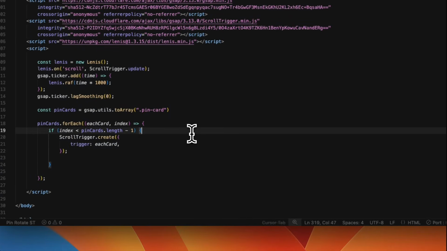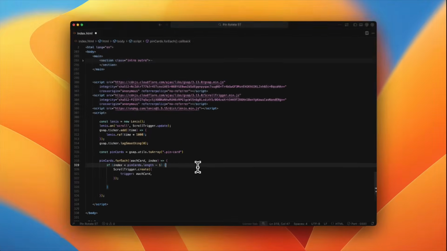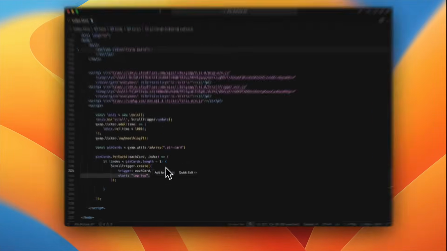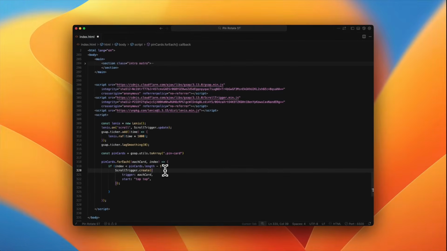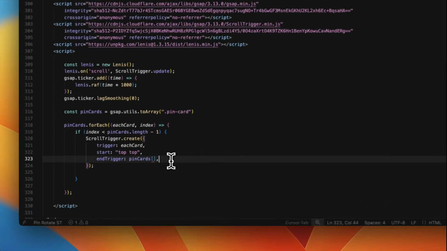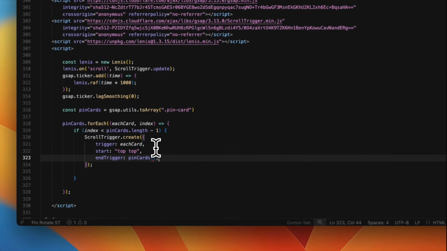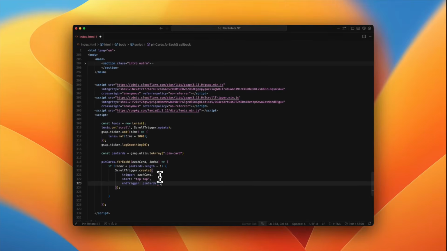The triggering point would be each card, whichever index that is, so that specific card. And then where do you want to start it? You take the top of the card and the top of the viewport. So as soon as the top of the card hits the top of the screen, you want to start the animation. And then when do you want this trigger to end?